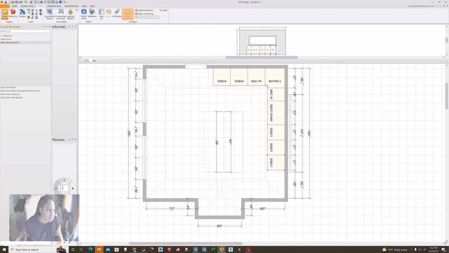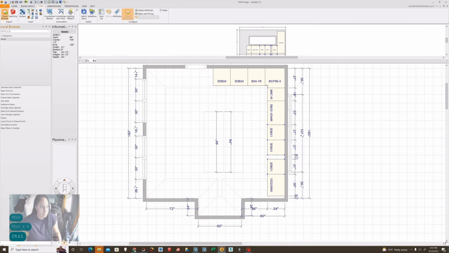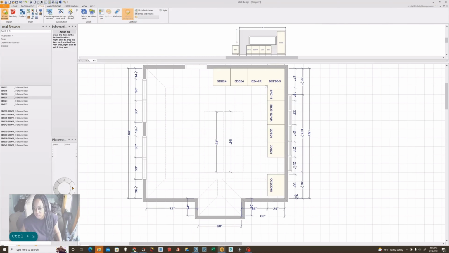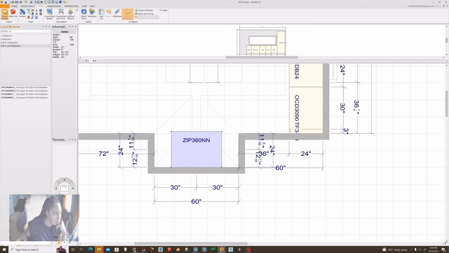Now for the rest of the design, I do have to be a little creative, so I imagined that there was a tall oven over there in that corner and a refrigerator in that little cove. So that part I made up just because if it's going to be a full kitchen, we definitely need a refrigerator and an oven.